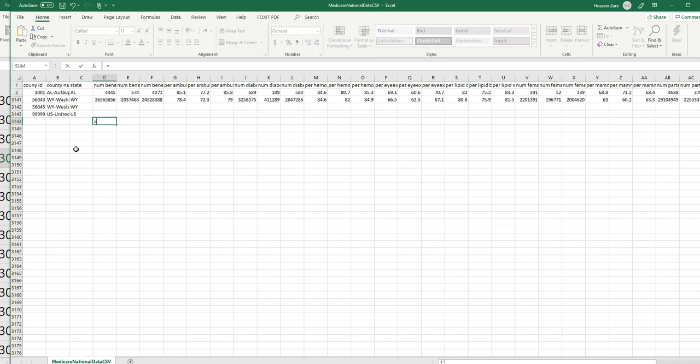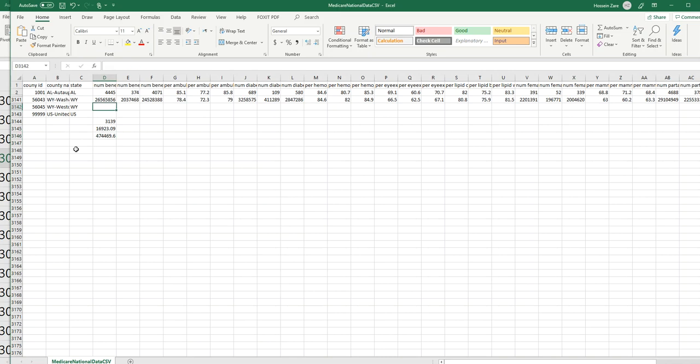So if you want to go with a mean, you can use the count, right? Count for number of observations. I'm talking about the entire observation, not any other population. If you'd like to go with a black and white population, then you need to filter that. You can go with the mean command, just the average command, to compute the average number of beneficiaries. You can go with the standard deviation command to see the standard deviation.